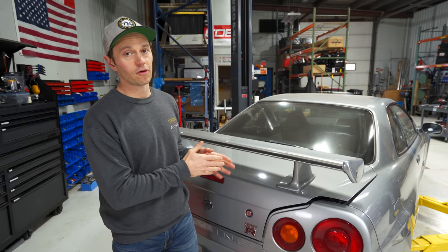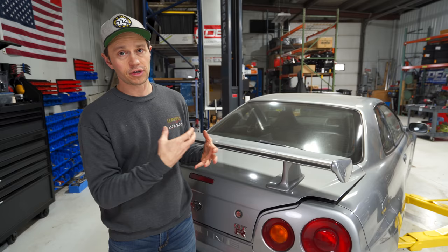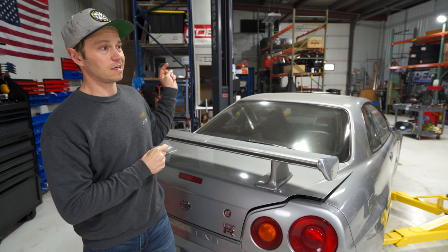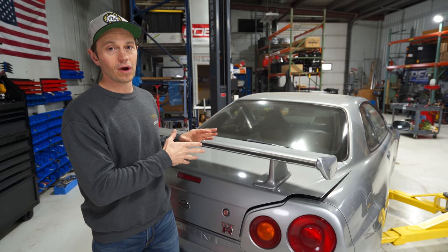And that means we're not going to have to do a bunch of hacking up as you guys just saw with the AAM to try to get that thing to work. Honestly, it wouldn't be a lot of effort. That controller can be bypassed. You can run a dedicated power and then a ground to the chassis, and that pump will work at that one speed and flow well. But like I said, I just don't want to hack anything up on this car.